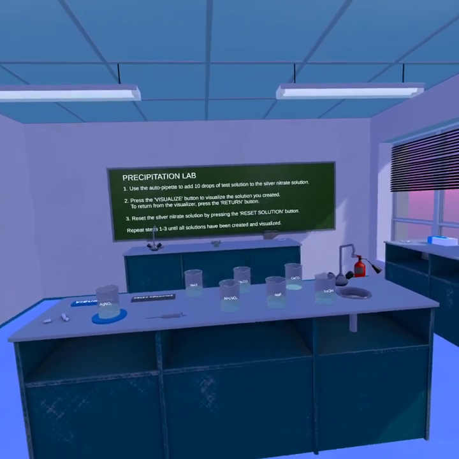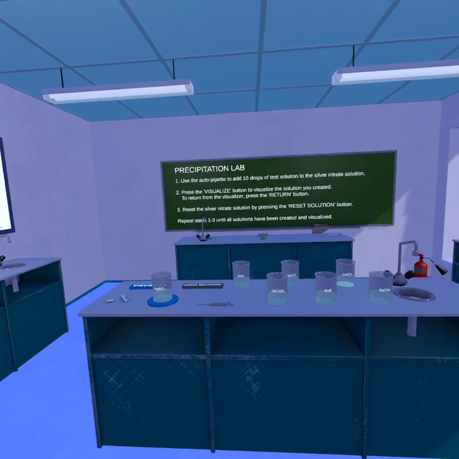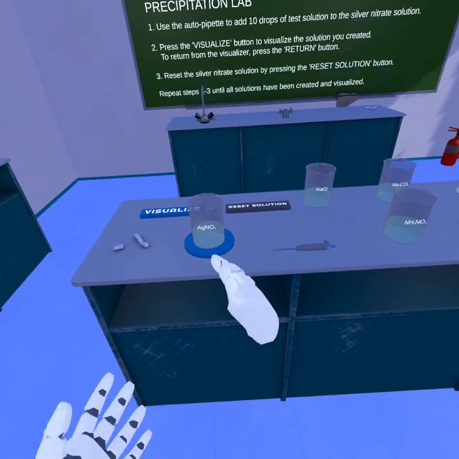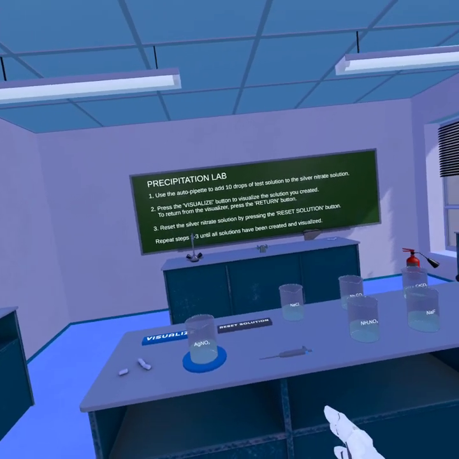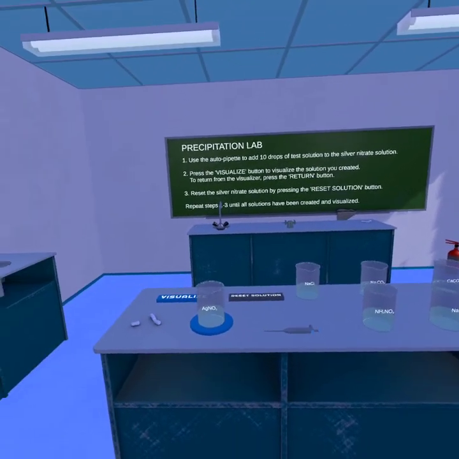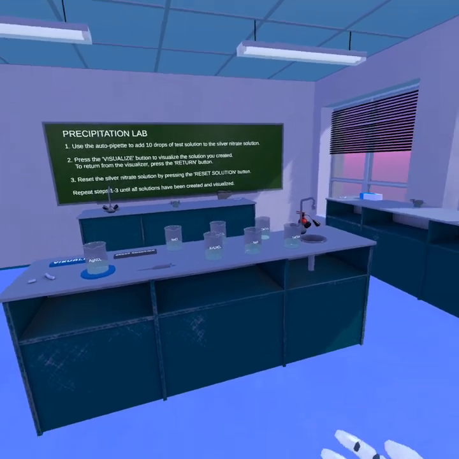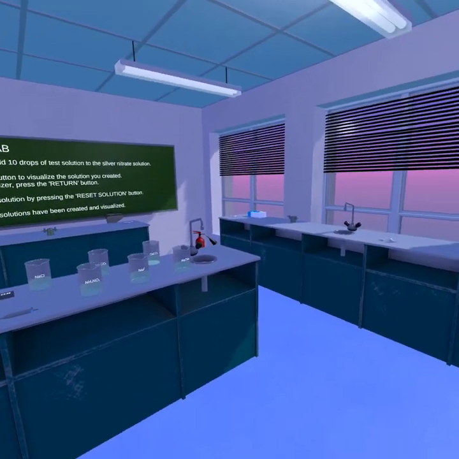Hello, my name is Adam Langevin, the CEO of VLab Education, and today we will be diving into the concept of a precipitation reaction. In this case, we have our sample of silver nitrate here. This is a salt that dissolves in water, and we want to get that silver out of solution. So how do we do that? Well, one of the greatest ways is to use a precipitation reaction.